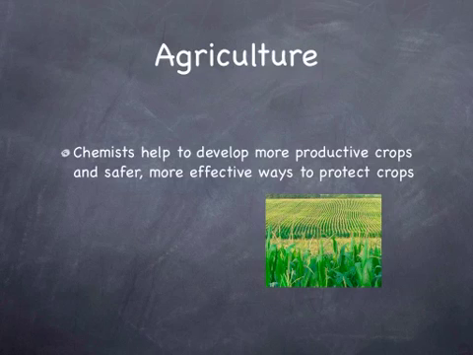Agriculture, we talked about this already a little bit, but think about how much more crops we get per acre than we used to. And the reason is, one, we can control the pests a lot more. We have herbicides, pesticides, those types of things. We have better fertilizer. We're able to plant crops a lot closer together than we ever used to because we can give it enough fertilizer and water and all the necessary things that it needs nowadays compared to where it was, you know, 50 years ago. So we have much increase in productivity.